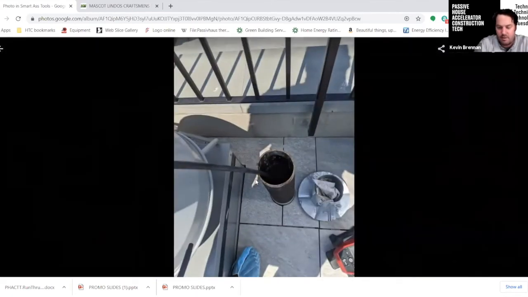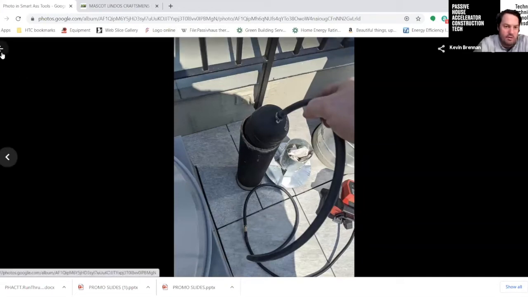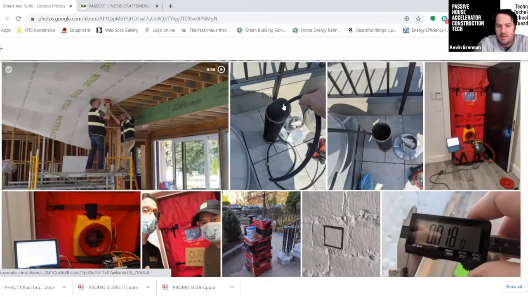A lot of times we'll have to take off ERV mounts and different plumbing chases. I was able to get these plumbing plugs that inflate, and then rather than having to mask them off, you sink them down into exactly where the air barrier meets the roof, and then you inflate them slightly, and they plug the holes. That's something that we've ordered to make blower door testing a little easier. They come in like this 4-inch one, and they come up to like 6 to 8 inches. The ERVs that we mask off are almost like 7 to 9 inches, so we have larger ones, but they're not readily available here in the US.